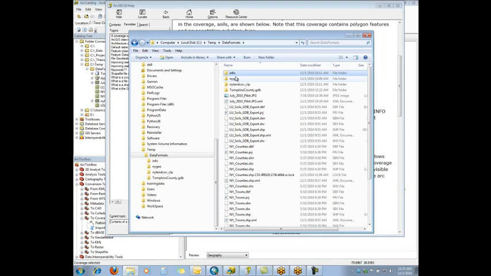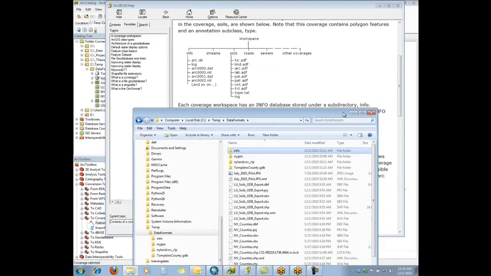And the really worst possible instance is when someone sees the info folder and has no idea what it is and decides that it might be a bad thing and throws it all away. And that truly is a bad thing. So that's the format for the coverage. It's kind of interesting. It has a lot of linkages back and forth. It gave it a lot of power.